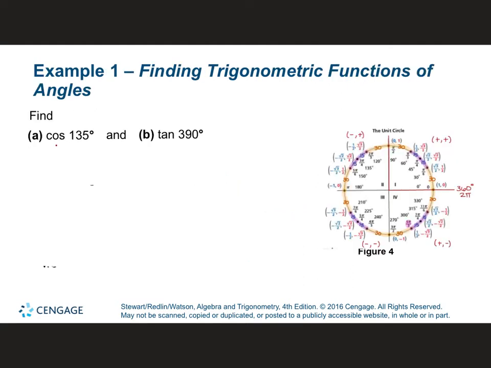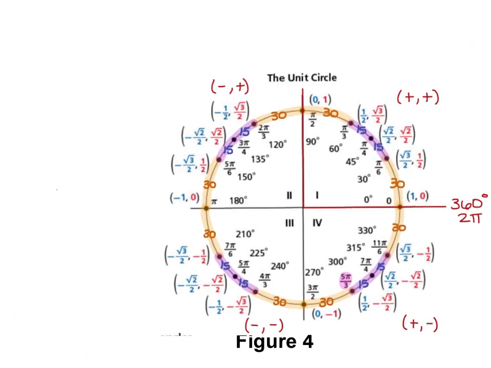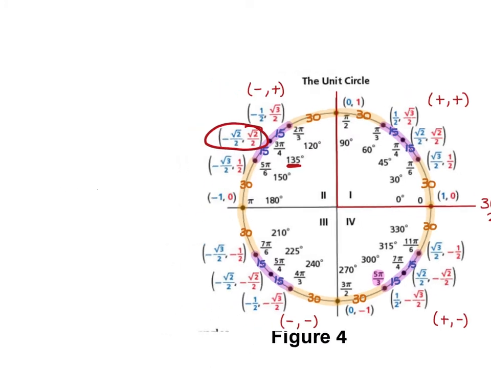All right, so with our next example, we're just finding the cosine of 135 degrees and the tangent of 390 degrees. Again, you have to keep in mind what we were saying before about how if it goes over 360, you have to take that into consideration when finding the correct degree on your unit circle. The first one we're going to look at is the cosine of 135 degrees. We look at our unit circle and we find that 135 degrees is here, so we're working with the ordered pair of negative square root 2 over 2, square root 2 over 2.